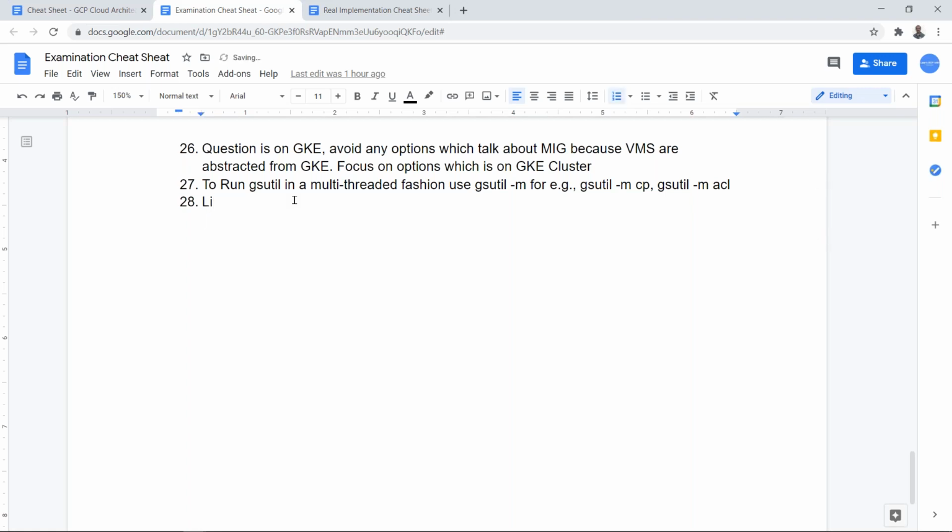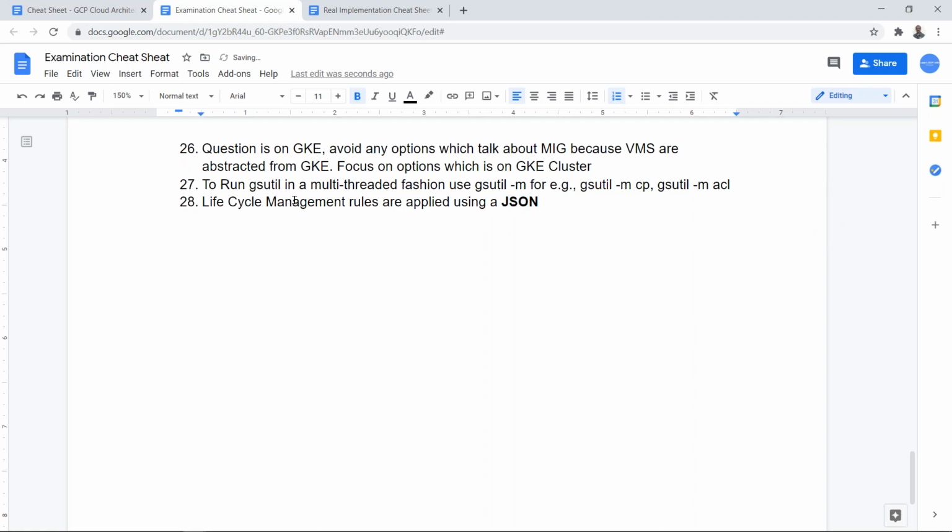Lifecycle management rules are applied using a JSON file. So the JSON is the important thing here.